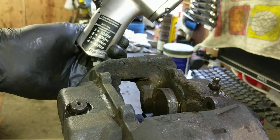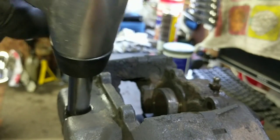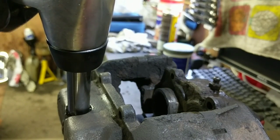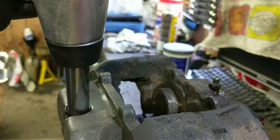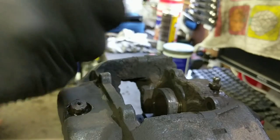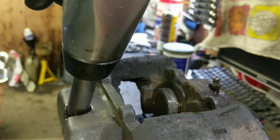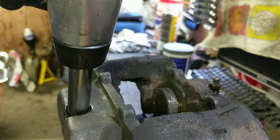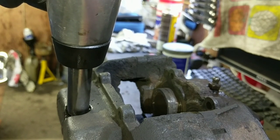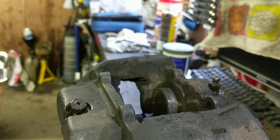That's 10 newton metres. I must have been putting 60 or 70 newton metres on my spanner there, pushing pretty hard. So here we go — this is number one setting on something that I can't undo. Nothing on number one, nothing moving there. I know you're supposed to leave it on a bit longer. Let's try number two, put a little bit more on. Not shifting that either. Round to number 3, 30 newton metres.